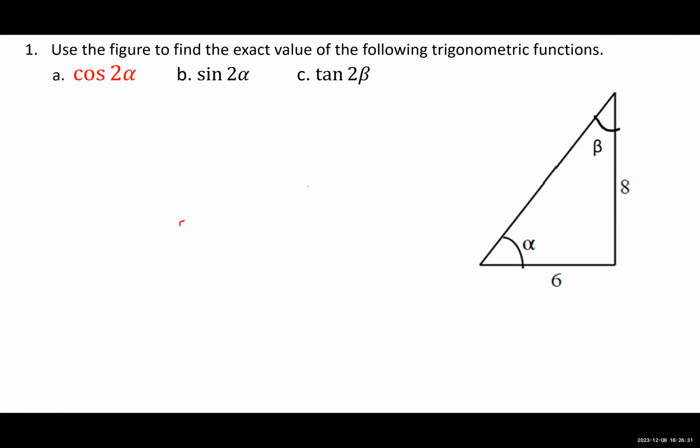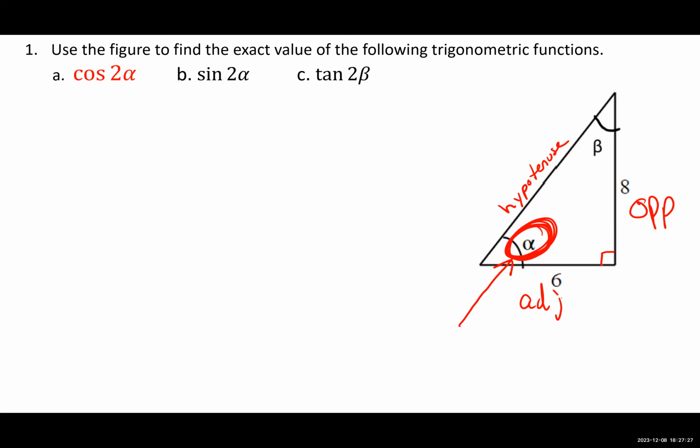Use the figure to the right, this triangle. We've got 2 angles labeled, an alpha and a beta. Now remember, if we're talking about trig functions and right triangles, we've got to talk about opposite sides, adjacent sides, and hypotenuses. This side right here is the hypotenuse, the longest side, which is opposite the largest angle. But for the other two sides, one of them is opposite and one is adjacent, and you have to be careful. If you're working with that angle right there, alpha, then this side is opposite and this side is adjacent.